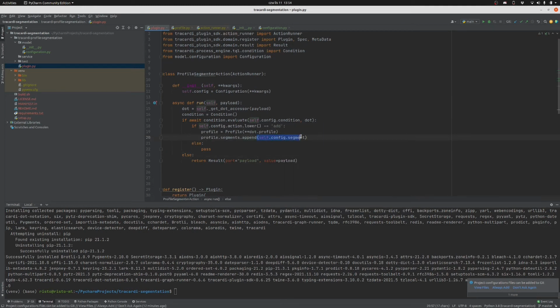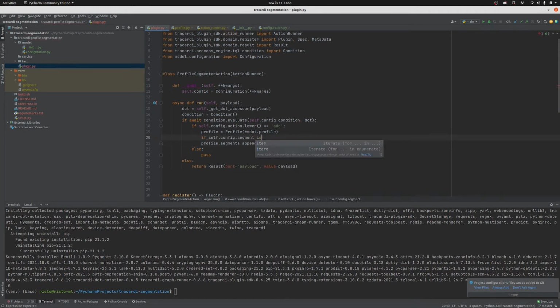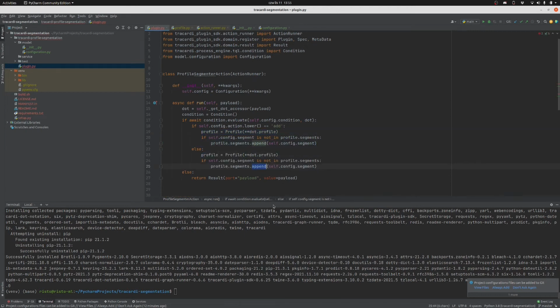This is the name of the segment that was provided in the configuration, but we could do something like this also. Try if .config segment is not in segments. That means if we do not have a segment, we will add it. The same we will do with removing profile, but this time we'll just remove it. You can see that this can be moved right here, upper, and we have our plugin, I guess.